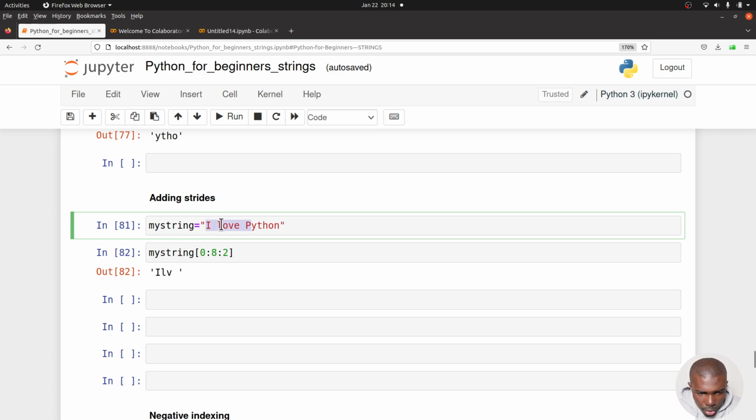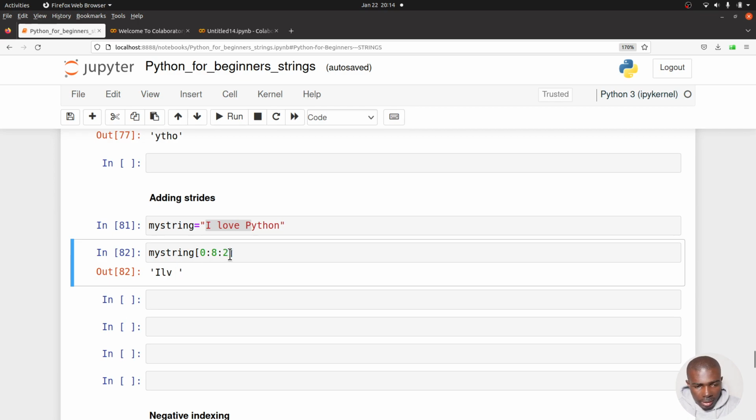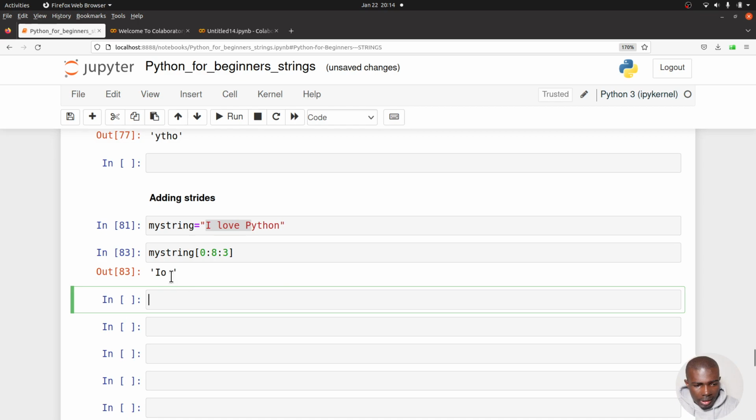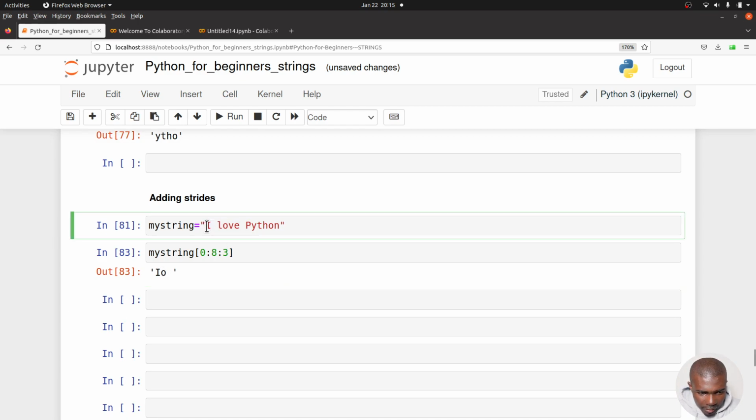So 1, 2, that's L. Another 1, 2, that is V. Another 1, 2, that is a space. So that's why you have the space here. If you want to modify to 3, let's see, we get IO. So why do we have IO? When we are here, the first one is I, 1, 2, 3, that is O.